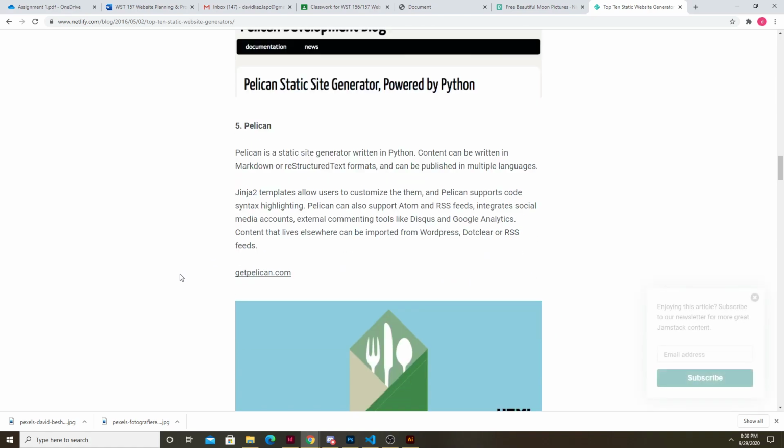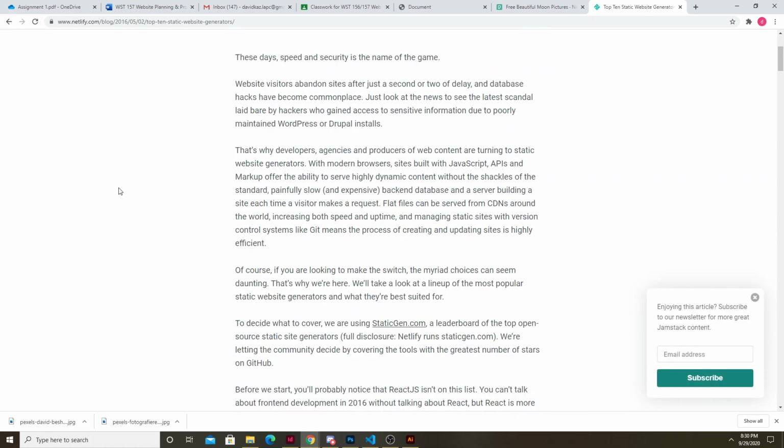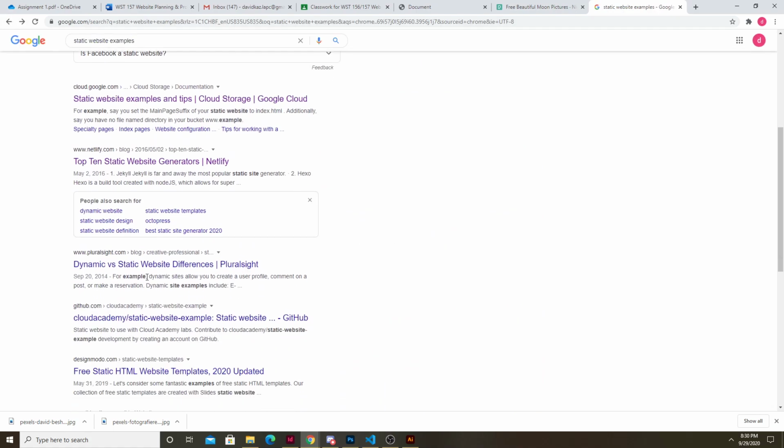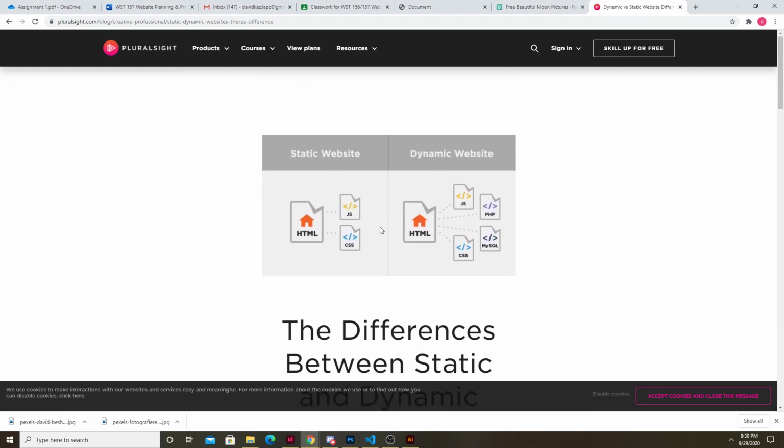And I get these are build tools, so they're just website builders that help you build a static website. Okay, well, you can see here a basic breakdown of what makes something static and what makes it dynamic. So a static website, again, you have your HTML for your content, you have your CSS to design it. You might have JavaScript to add a little bit of animation, or just to make it a little bit more interesting, but it's still going to be static.